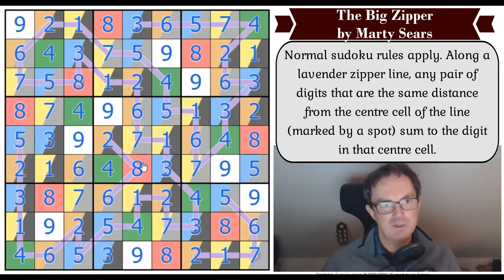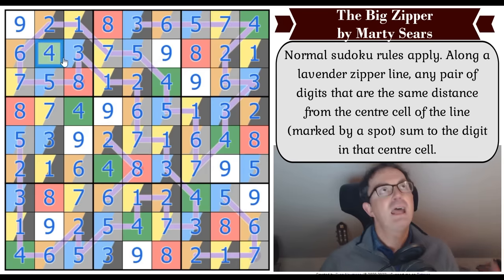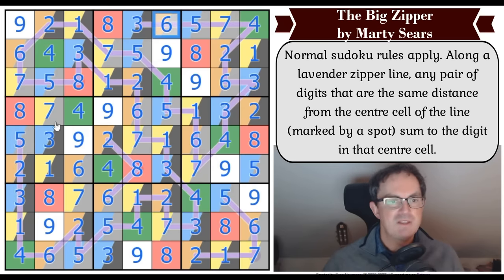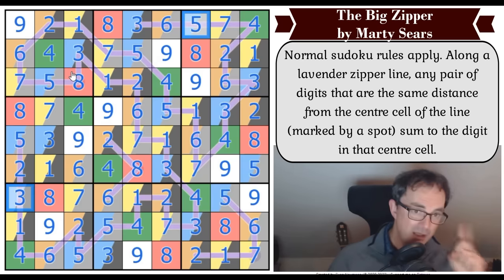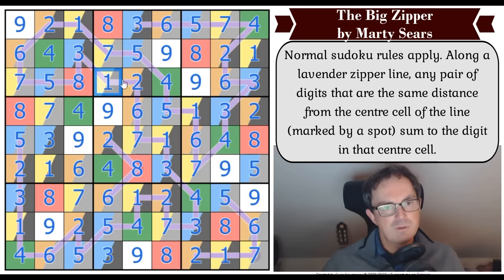I loved that there was the simple, not simple logic, but there was elegant logic at the start, which was to consider this digit's position in row 1 and column 1 and realize that therefore you couldn't have these be different. This digit couldn't have a different partner on the line. I mean, that was beautiful. That was beautiful. And then I loved the fact that the way Marty had designed the line was that you could figure out that this digit was not in the same pairings as this one or this one. So all of a sudden we were able to start colouring.